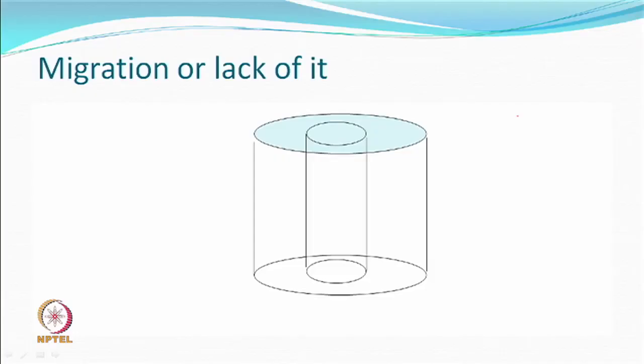This migration was happening because of the tension differences between the surface yarn and the yarns or filaments in the core. Now, if it is drawn, then there is no tension left. So there is no reason why somebody will give space for the surface yarn to go inside. So you could get poor migration. So you have the core, some of them may be lying there, the others may be lying here, and they are not switching positions.